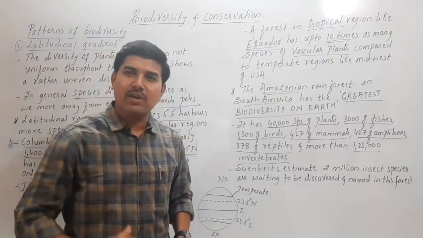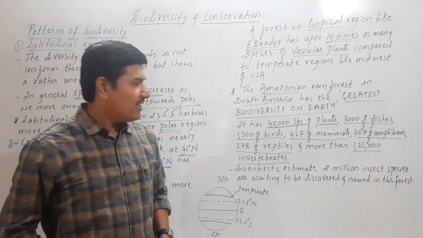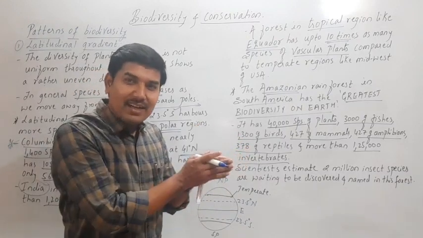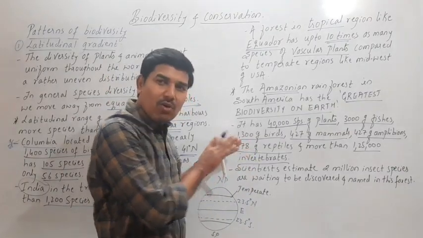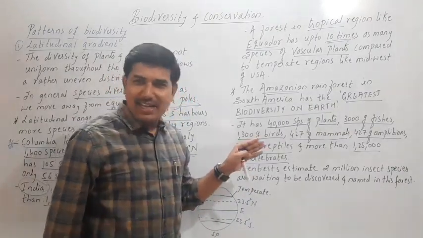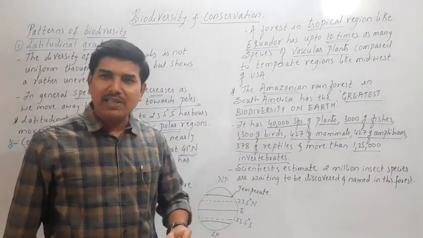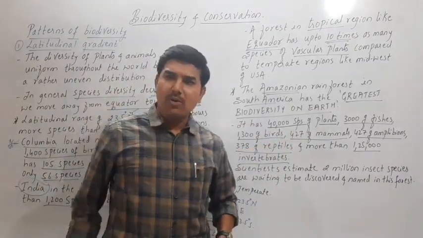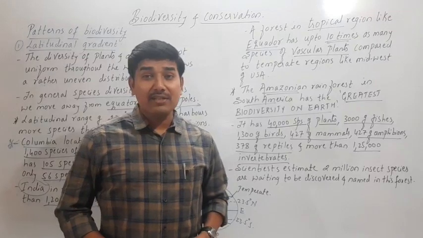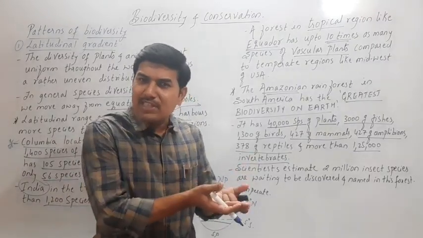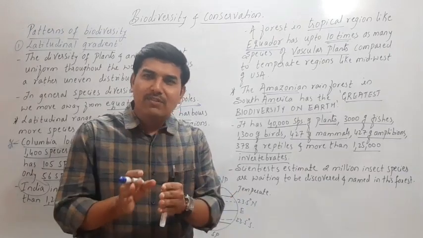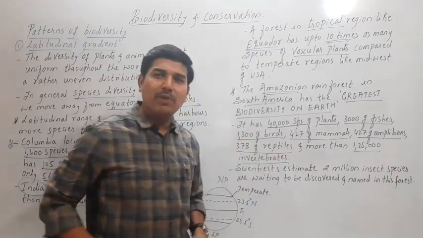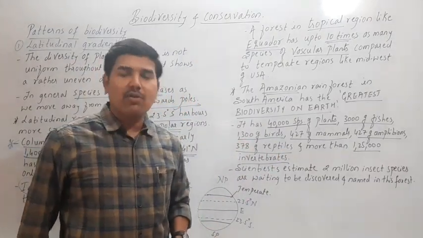These numbers are most important from the exam point of view, because the numbers do not change. The number may change in that region, but we are looking at the facts which are already discovered and written according to the NCERT. A lot of new species can be discovered also. Suppose we say 40,000 species of plants, is that fixed? No, because the Amazon rainforest is a very thick forest, and still many species might be present there. So the total number of species which are discovered and described, we have taken into consideration. Other species might be there, but we are believing the numbers of your NCERT.